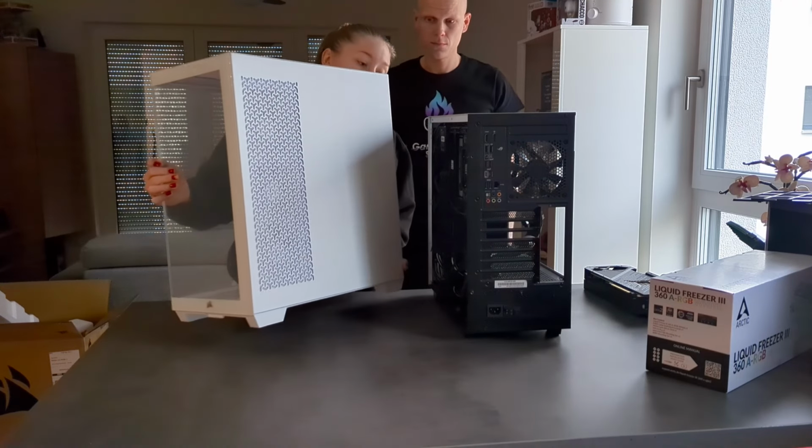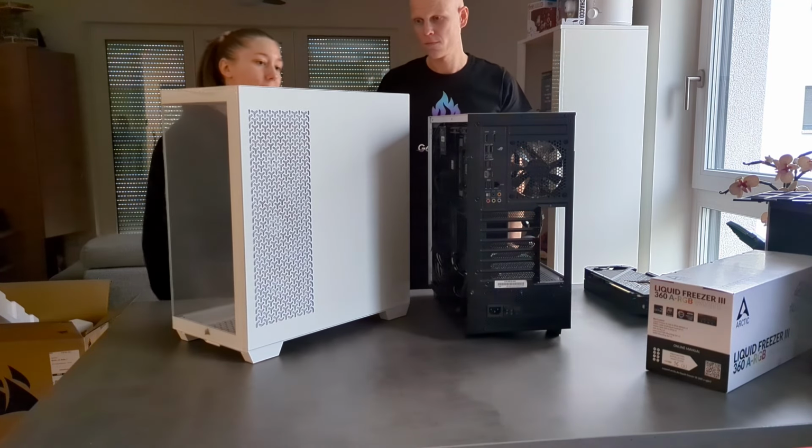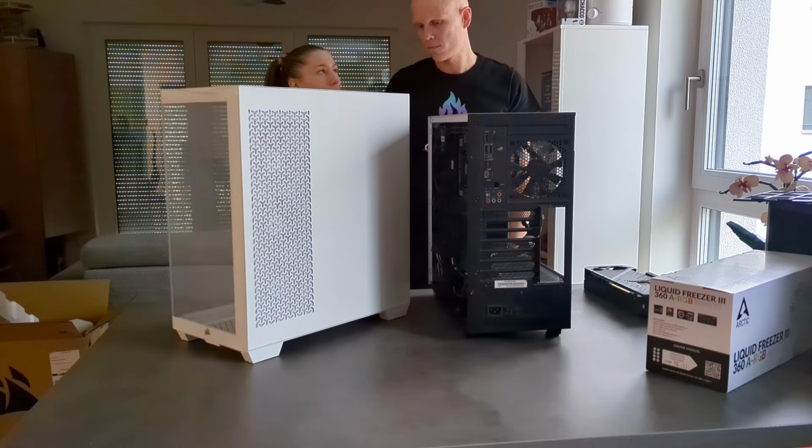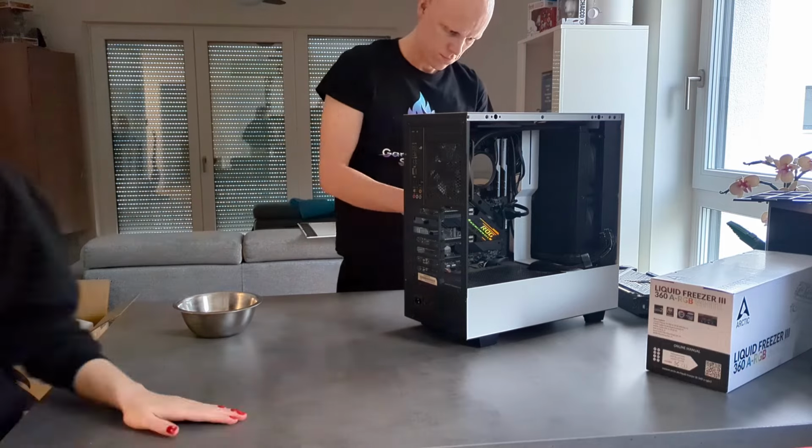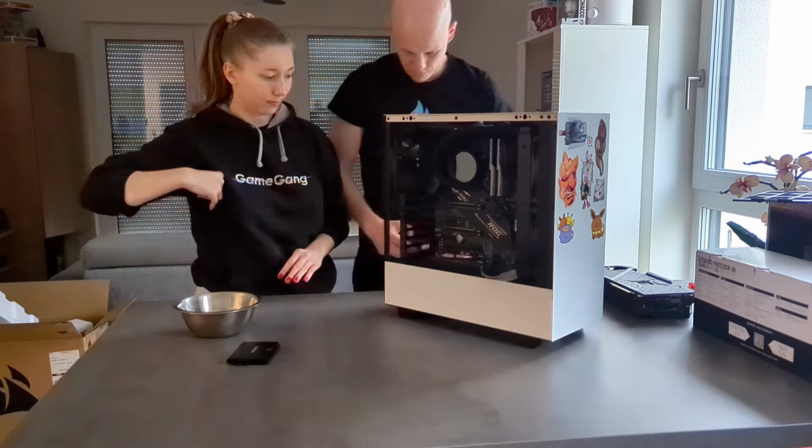The comparison. This is where the structured chaos started. I got a bowl for the screws that later on wasn't used as much.